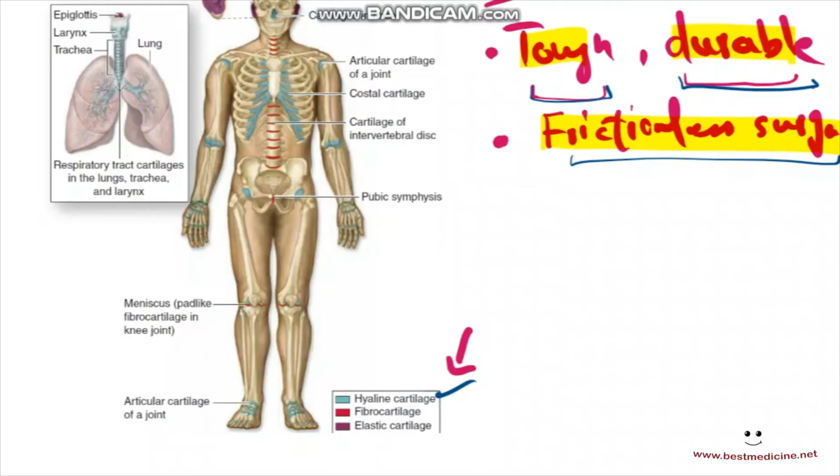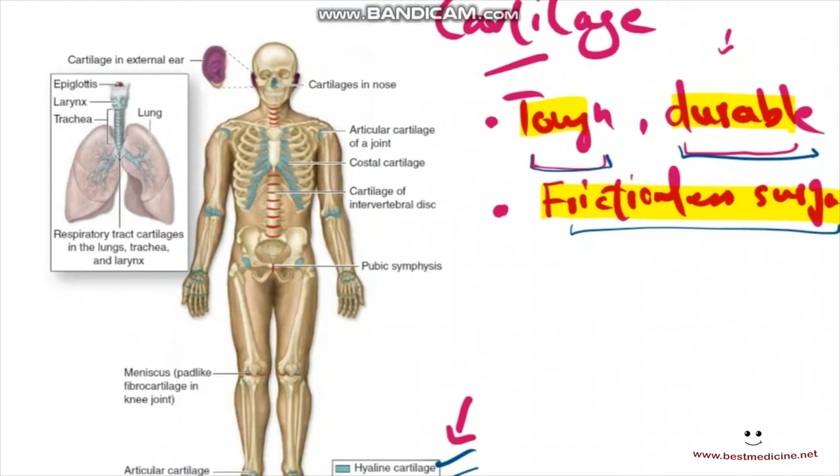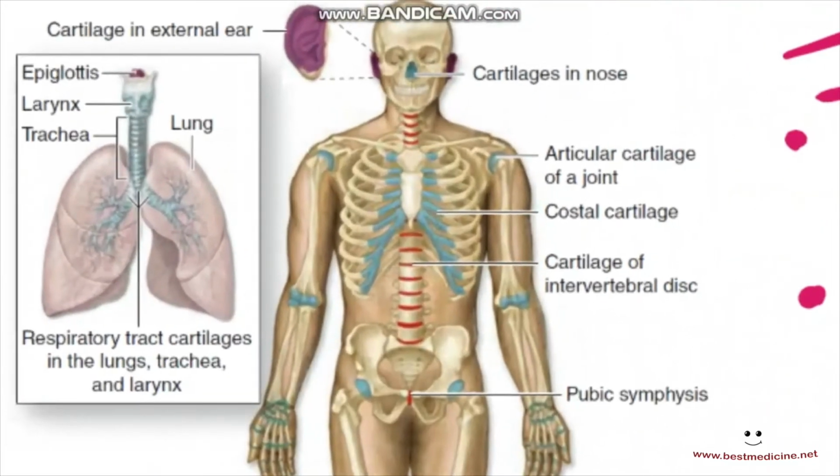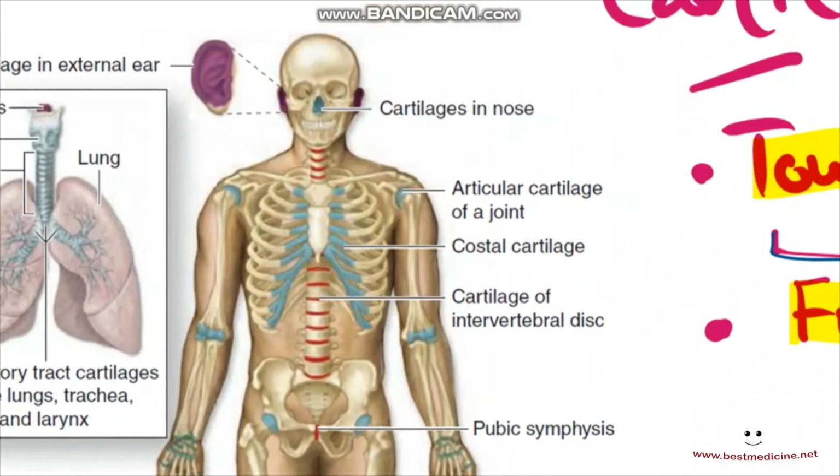This is the most common type of cartilage, usually present between different bone joints, right? And then we also have a very tough and durable form of cartilage called the fibrocartilage. And then we also have the elastic cartilage, which has an elastic element to it, as suggested by the name, right? So we have 3 different kinds of cartilages that we study in anatomy. Today we will study their histology, but just a quick review for the anatomy.